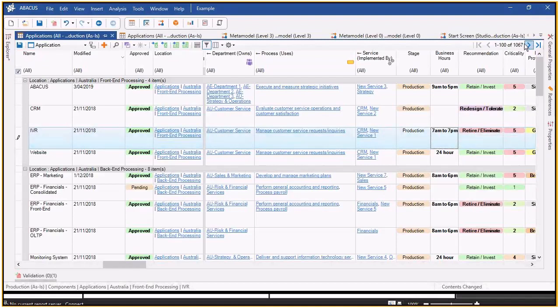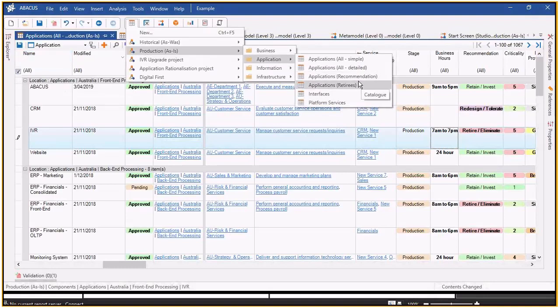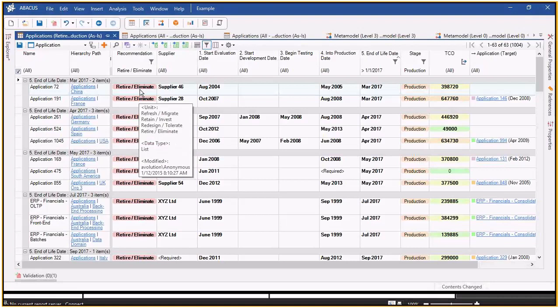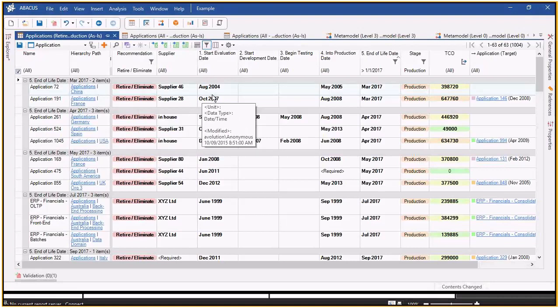Yep, so you'll see in here we've got just over 1,000 applications. This is all the applications we have in this example project. What you typically will do is produce other catalogs, for example just the applications we're retiring. You might add filters, 63 of these applications exist, and you might just export those. Filtering by recommendation probably isn't what you'll be doing. You'll probably filter by location or entity, and that's how you can distribute catalogs to the right users instead of giving them a list of everything within Abacus. Okay, and then it will just sort itself out in terms of the import. Exactly, yep. Anything they change, when they import, will write the values to Abacus.